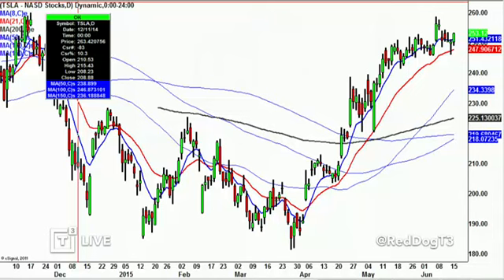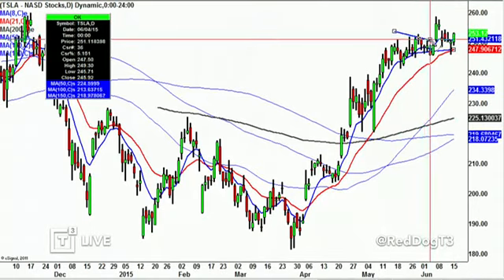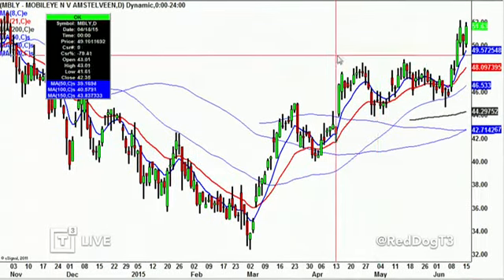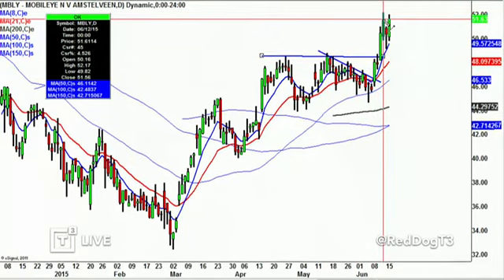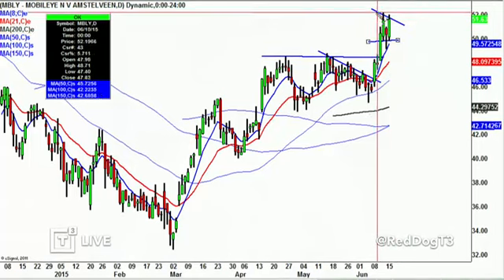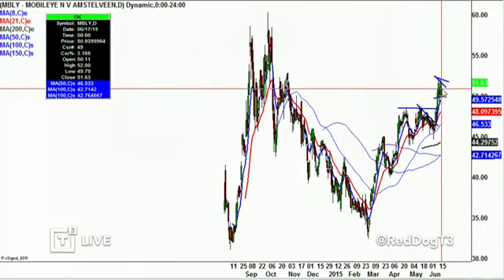Tesla held the 21-day moving average and then turned up a little bit today. This is a B play at best — it's hard to get momentum, tried here, failed. Maybe it needed a little time to regroup and could be on its way tomorrow. At least it's calculated. Mobileye — a lot of guys tried to position into it yesterday. Unfortunately I missed it. This stock was really good to us last week. You had your day one, your inside day, and this is where most of us added to it. With this high-level flag and an inside day, perhaps you get another nice trade above this. I do think at some point Mobileye is going to be back at the highs of the year — it's basically the driverless cars and the new age technology that everyone's talking about.